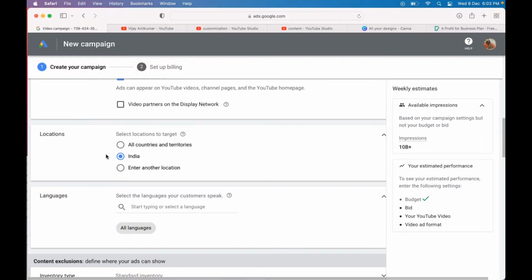Now, if you see, very similar settings. So give it a go. I'm stressing on this again. Do a search network ad, a display ad, and a YouTube ad. You'll get a hang of how this is to be done. And this is quite basic. This is what you really need to know.